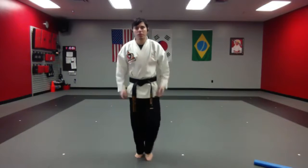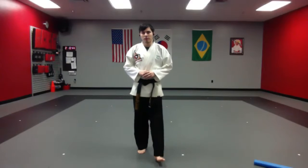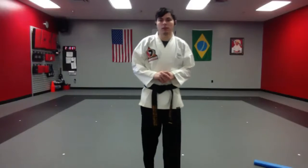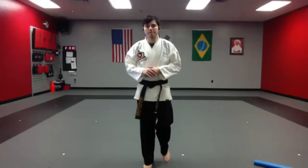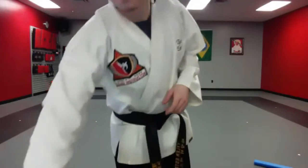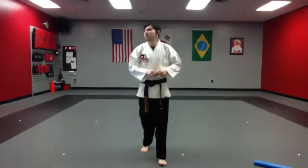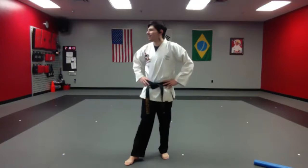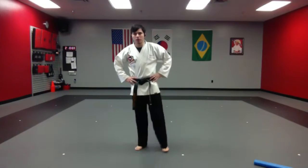We're going to do some jumping jacks, just like so — jumping jacks for 45 seconds. Starting now, make sure we're swinging our arms all the way through. Make sure we're not lacking by any means. Getting those jumping jacks in, as many as we can. 30 seconds. I wonder where the Fifers are — Miss McCarty, they said they were going to do it again. Might be having some trouble reconnecting. Keep it going, almost there.